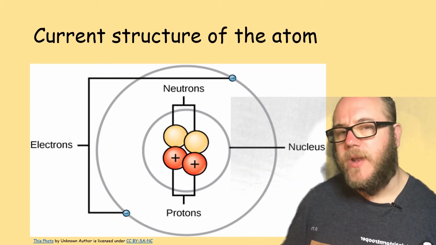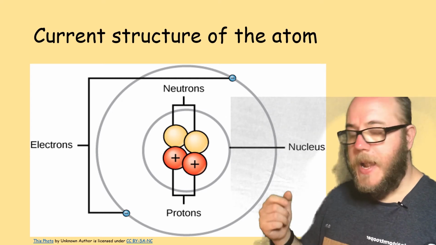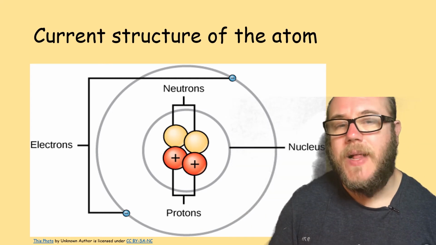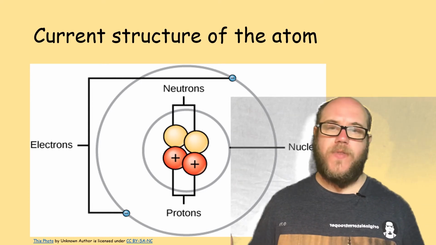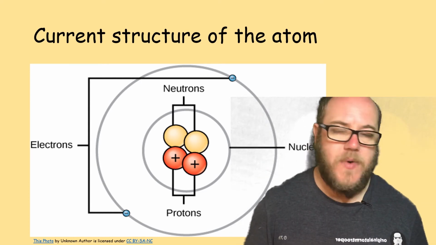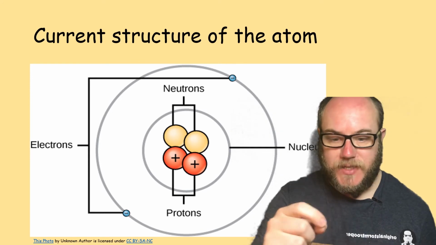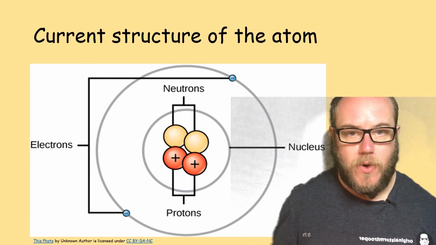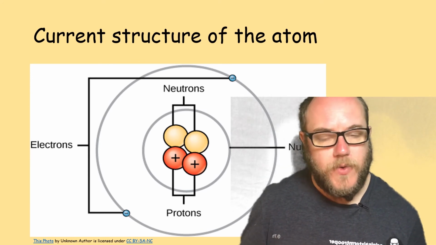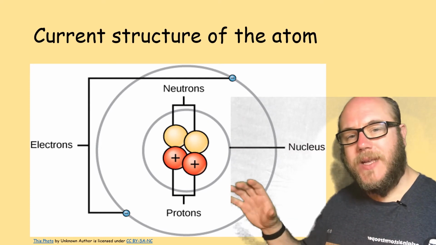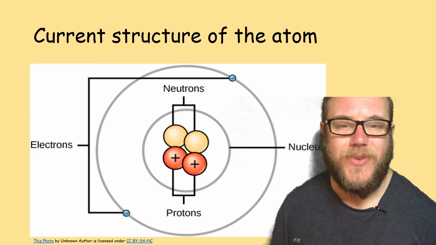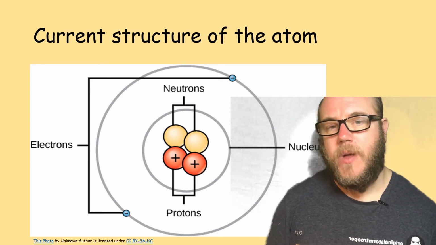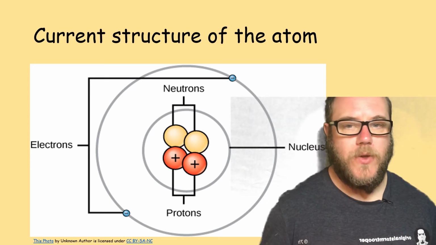It's very important at the moment to notice that we can't draw scale atoms. We cannot have bits of paper the size of the O2 Arena to draw our electrons and then have a small bit in the middle to draw our nucleus. No. So we have to be able to scale down and draw this, which is a representation of the atom. Try to remember that when you're doing your exams.